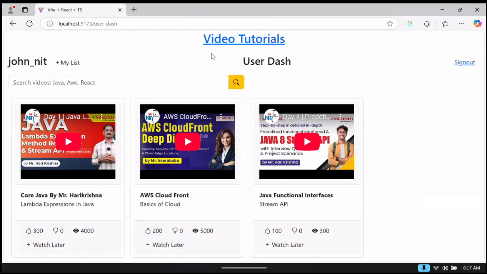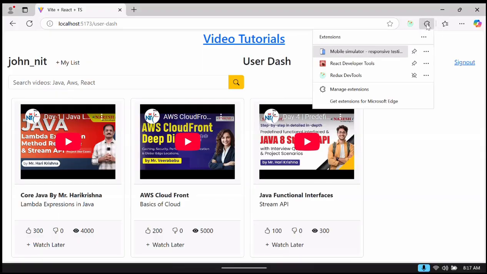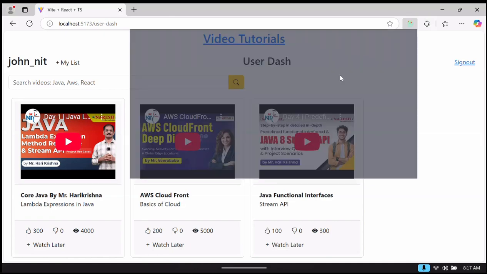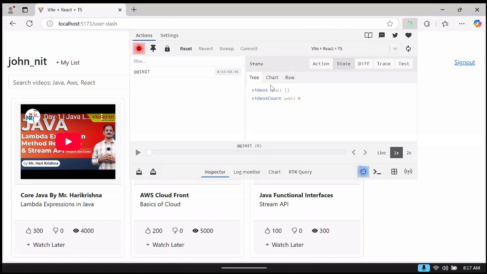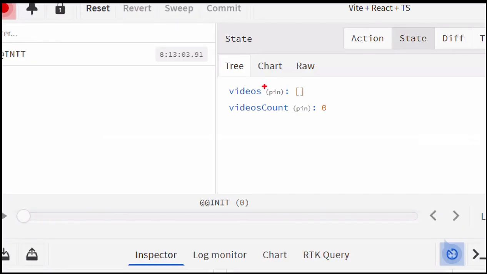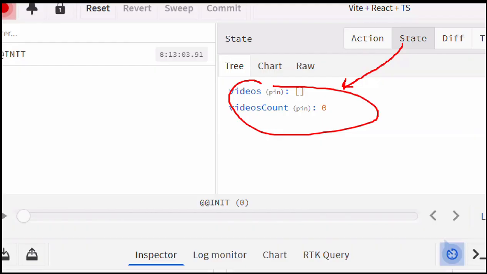Now, what is the advantage of that? Once you add that extension, let's go here to Redux DevTools. I will use this Redux DevTools, and you see in the memory, two details are maintained. What are the two details? You see, this is the state. State contains two details: one is videos, another one is videos count.